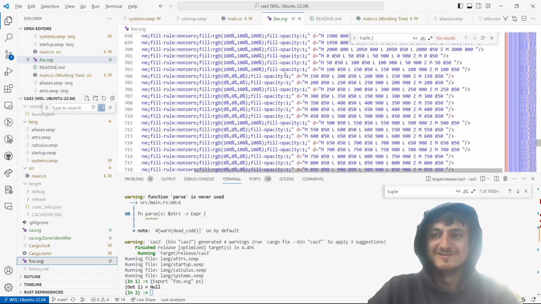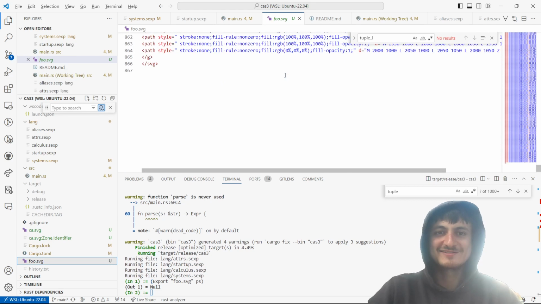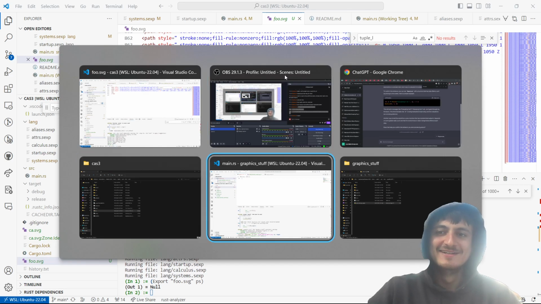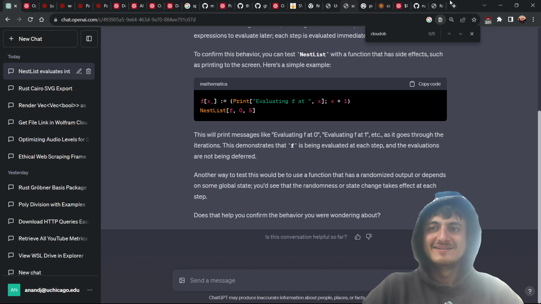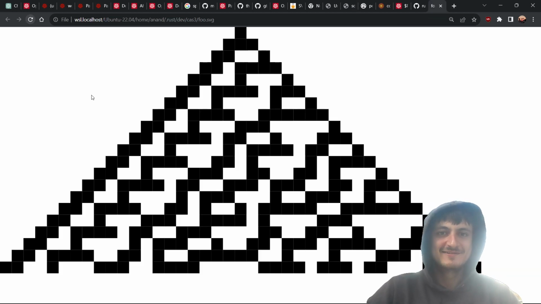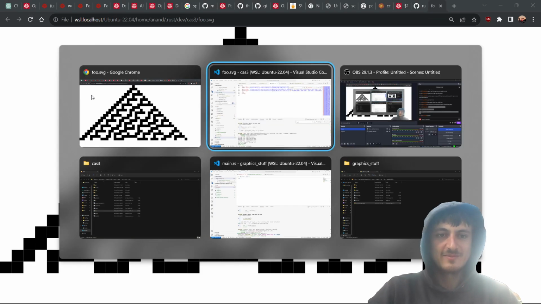That's so cool. It's a big ass file. I'm gonna add this to the README.